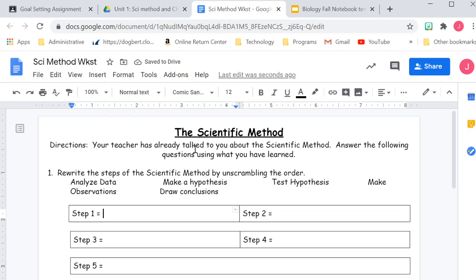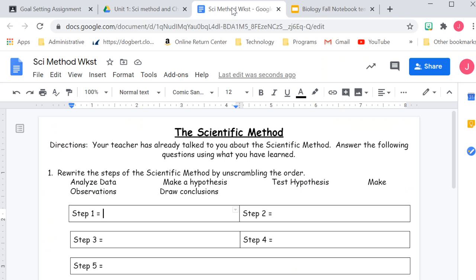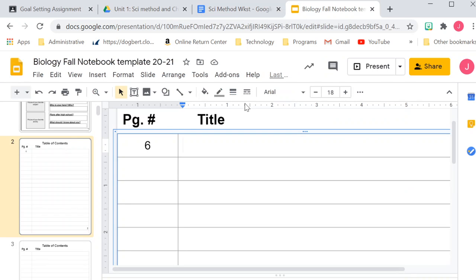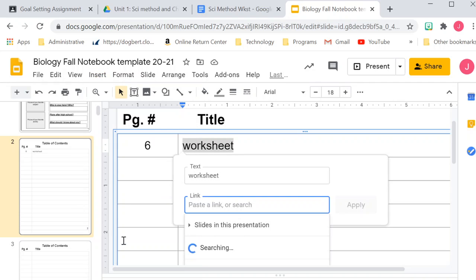Now, once you finish this, once it is done, you will leave this open. You will go to your notebook and you can say worksheet, right? Now you're going to make your hyperlink. You're going to highlight it, insert a link, okay?